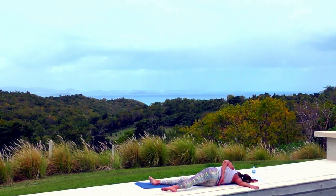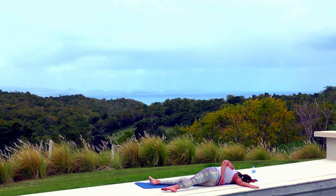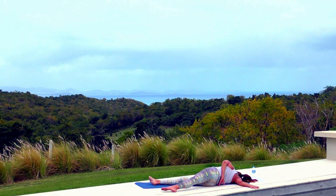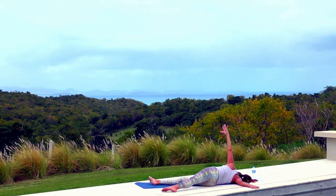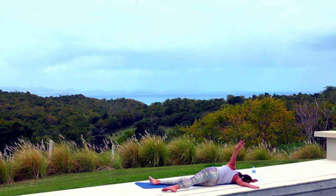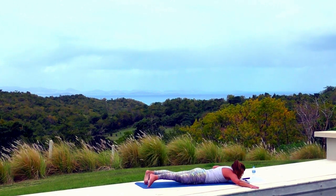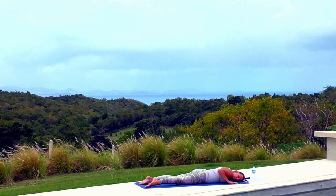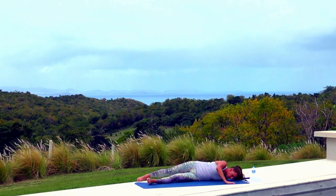And connect with your breath. Coming out of it, lift the left arm high, reaching the right arm, swinging it back around. And we'll do the other side. So left cheek to the mat, left hand extended, fingers spread wide. Use the right hand to come up and over.